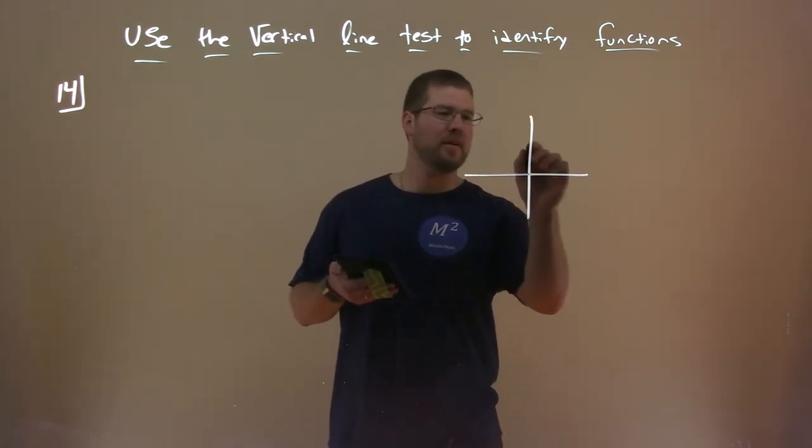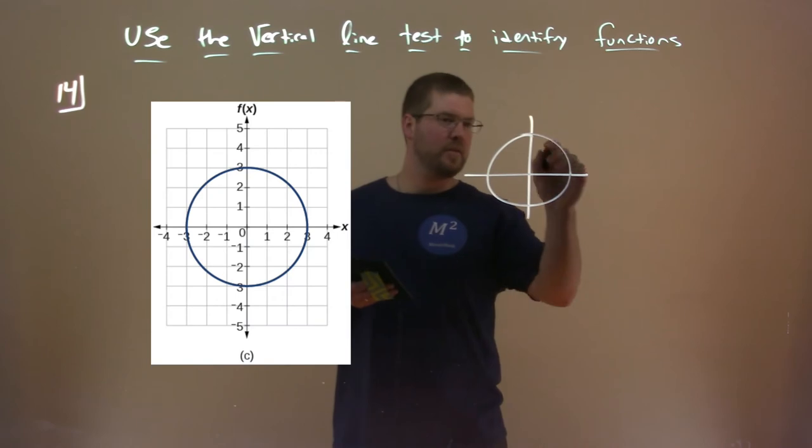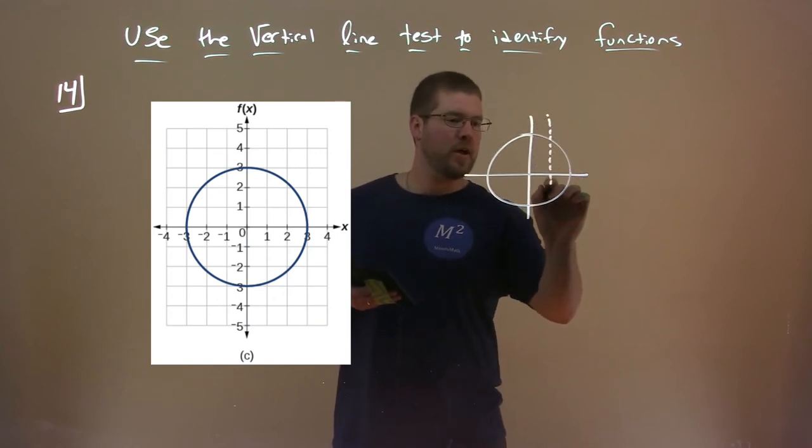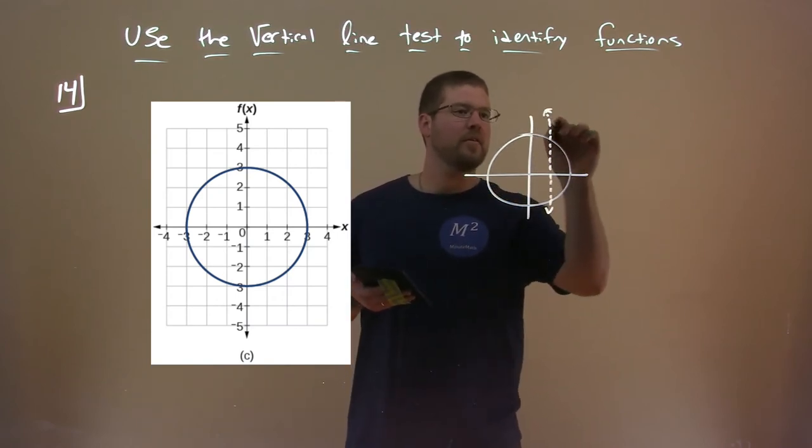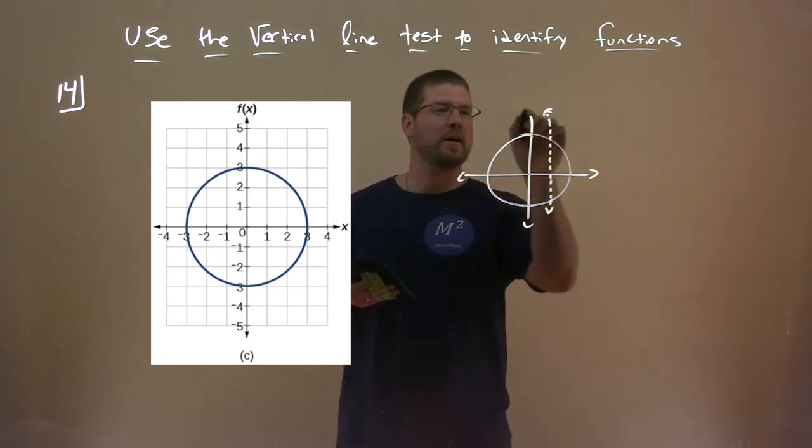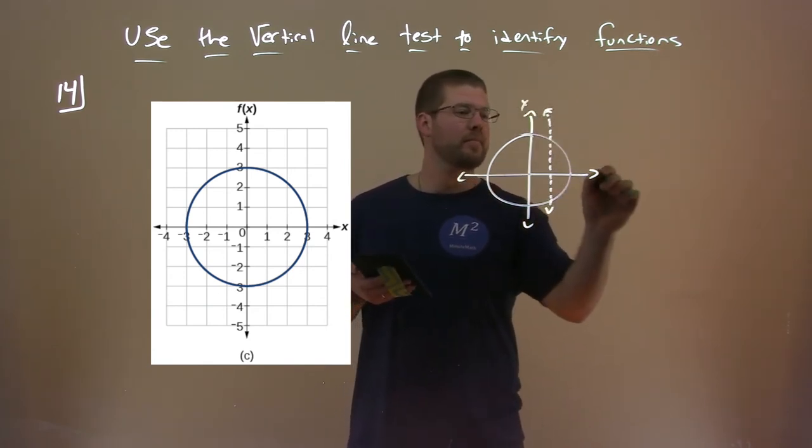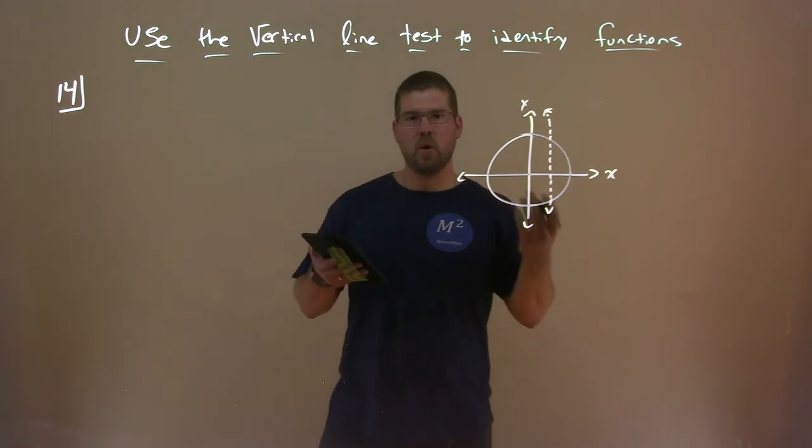So to see that, you can see that here by a circle, right? Any circle, if I draw a vertical line, it's failed. Here's our X and Y axis. The other ones, well, we'll see happened once, right?